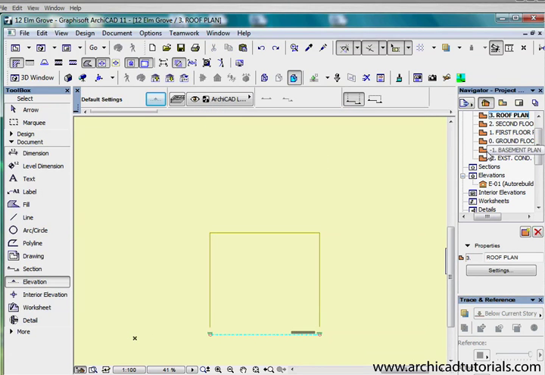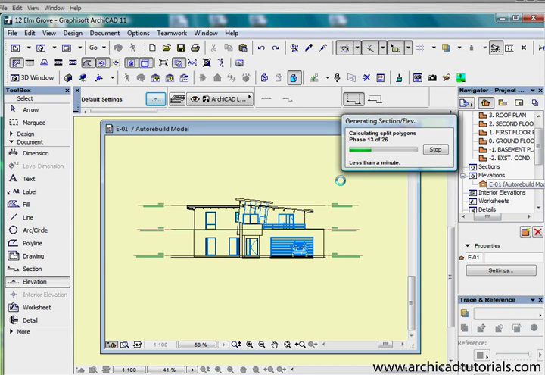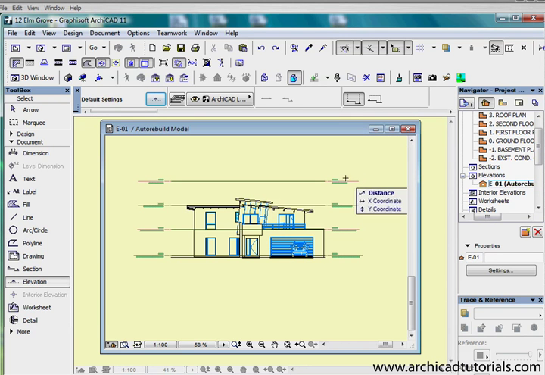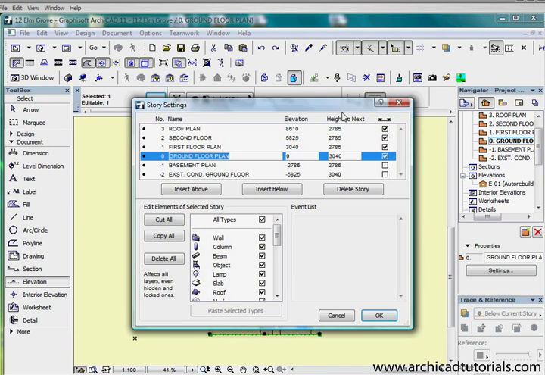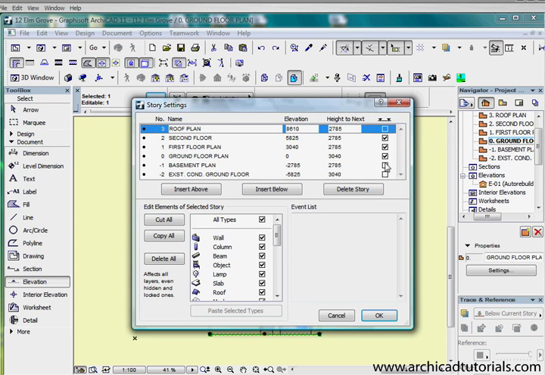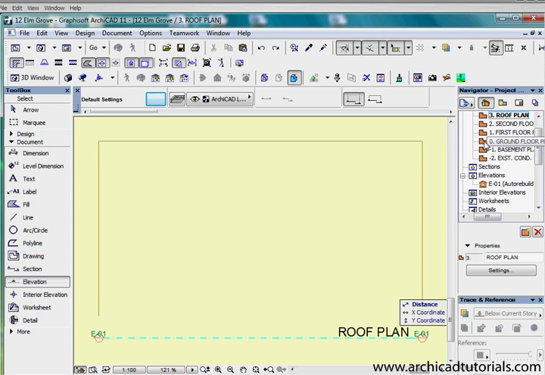Now if I push OK, and go back to that elevation, we should see that that roof marker appears. Now we obviously don't need that there, so we might just undo that by going Control Z, and hopefully it didn't work, so I'm just going to check that box again, and now it will work.